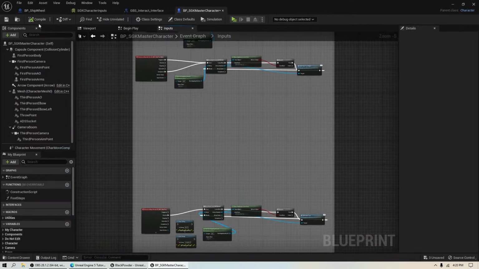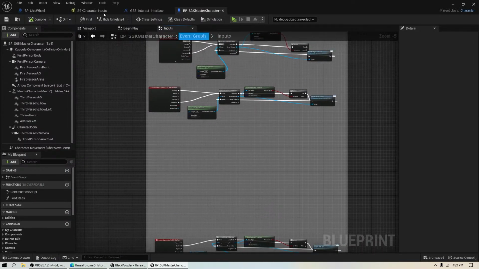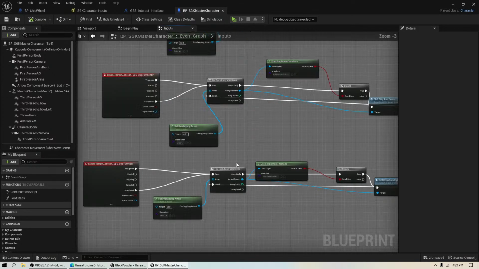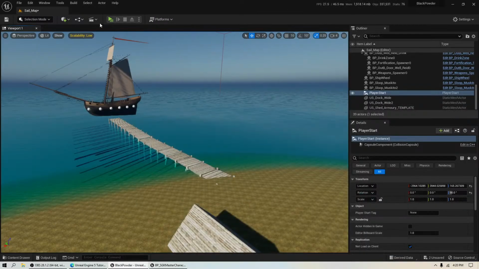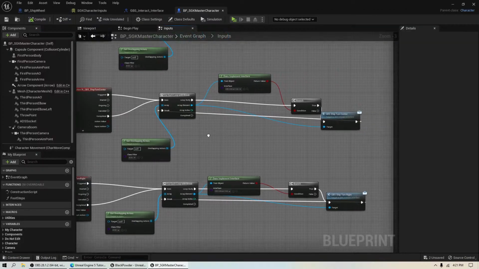Let me just see if that works. Let's compile, save. Let me see if it will give me a notification that these are completed. Probably not, because I don't know what it's completed.